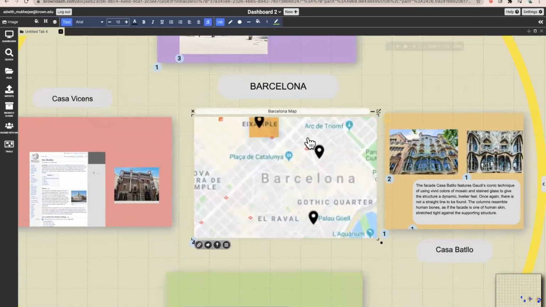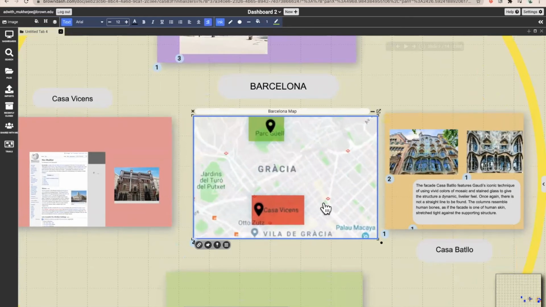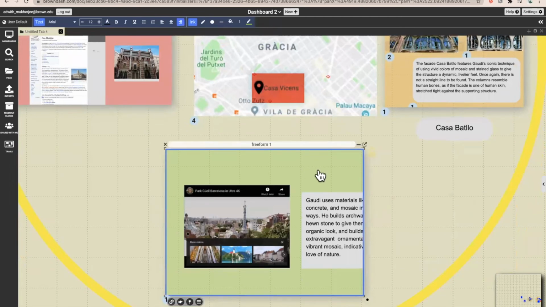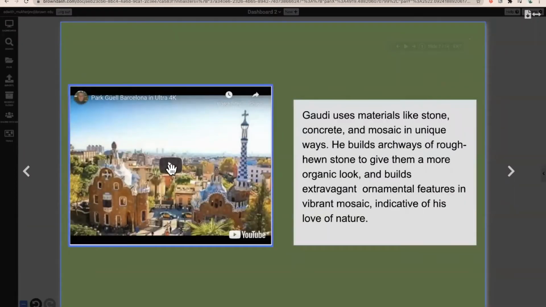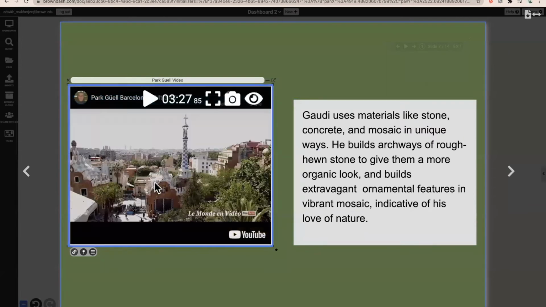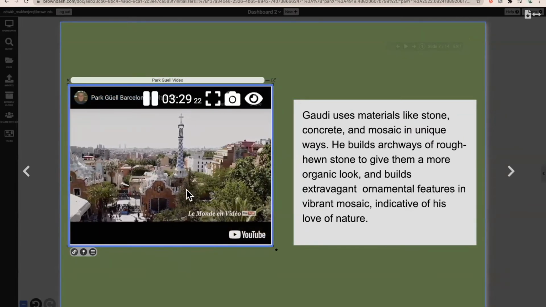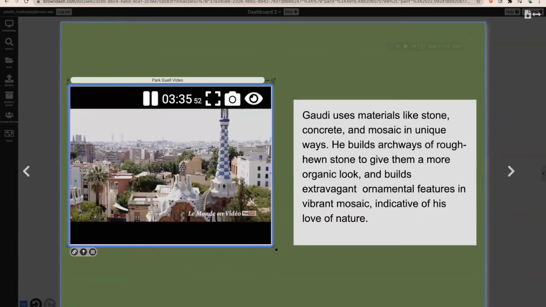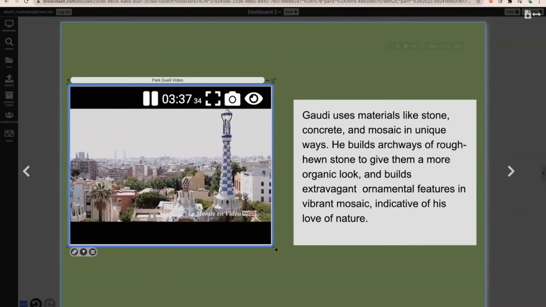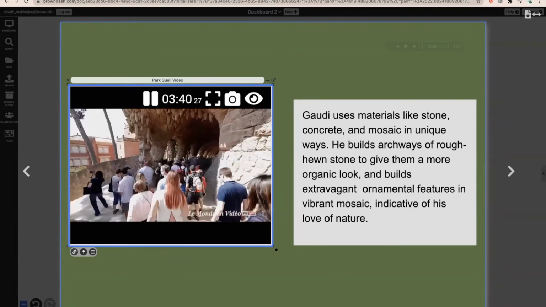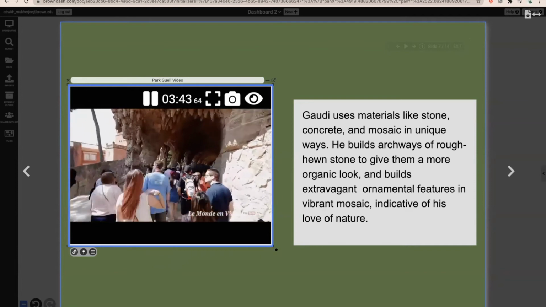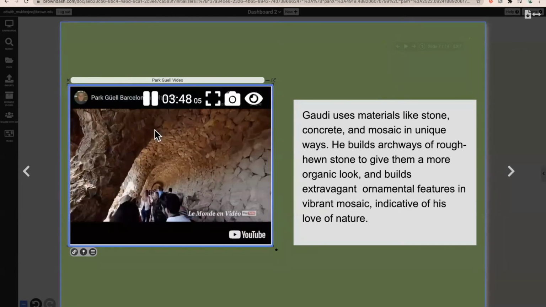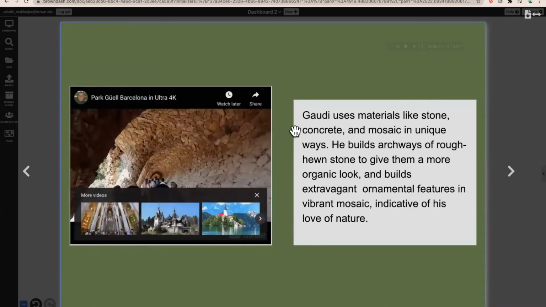And last but not least, the very north of this map of Barcelona is Park Güell. This is kind of an outdoor creation of Gaudi's, and unique in many ways. You can watch this video to find out more. So here we see it's kind of immersed in nature, as Gaudi very much intended. These colorful mosaics, these kind of twirling minarets, and these kind of archways made of broken stone. Very intentional, but also very natural looking.